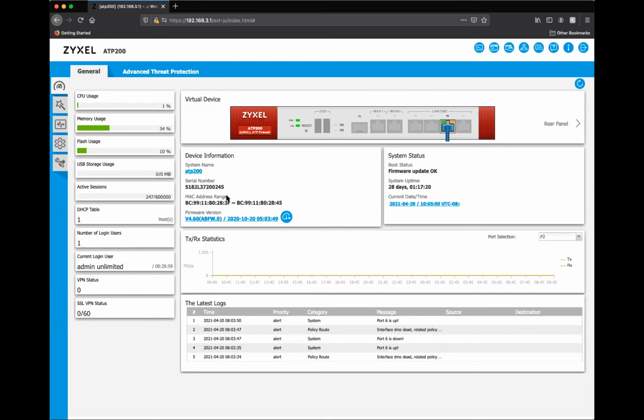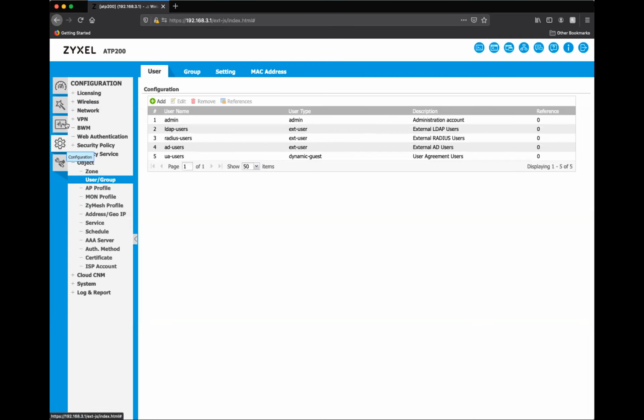Okay, moving along, let's take a look at your LAN and your WAN setup. On the left-hand side, you have 5 icons. You have your dashboard, which is going to be this top icon. You have your quick setup wizard. You have your monitoring, and you have your configuration panel. If you click on the configuration panel, it'll open up to your main configuration settings. And these are all of your menus for configuration.